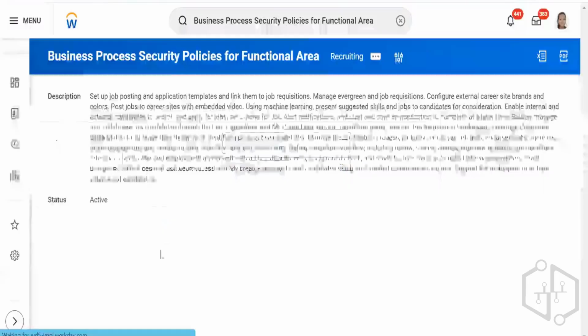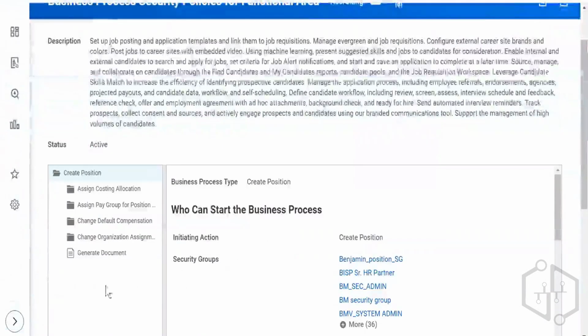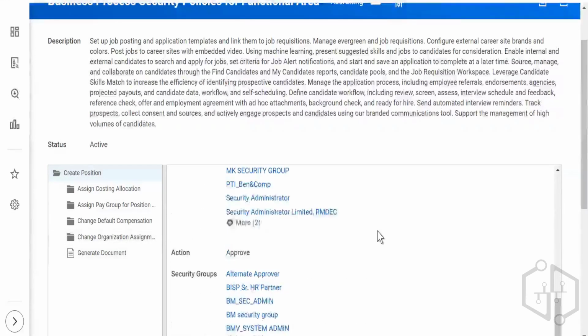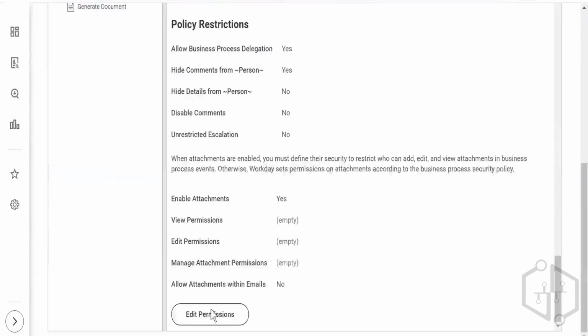Wherever you can, just check and debug this. Suppose create position task. We included only one step, so probably for this you can go. If there is any change, I don't think so. Only one step I executed. Edit permission, and we can give. You need to search, if you still face any challenges.